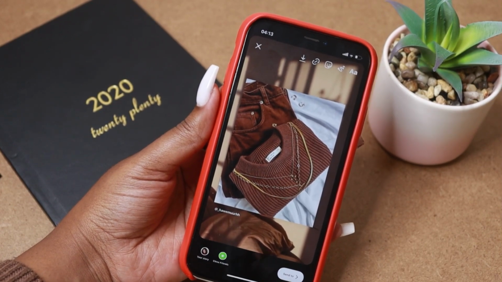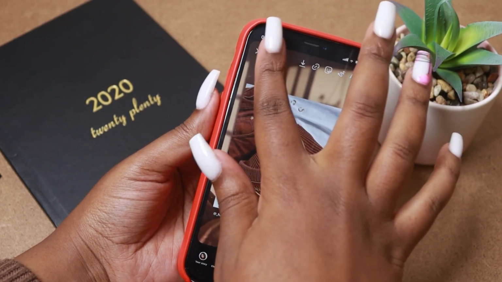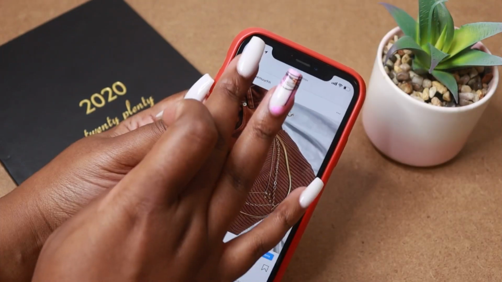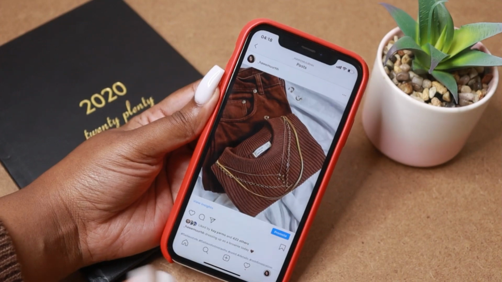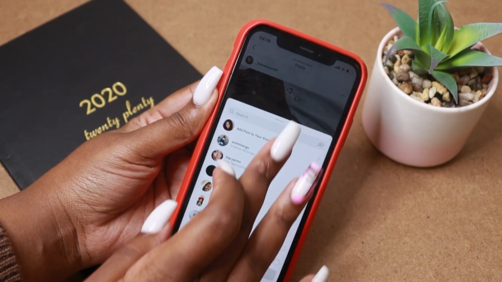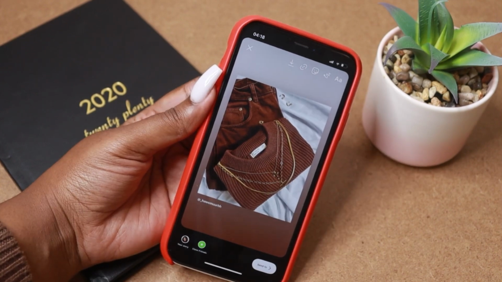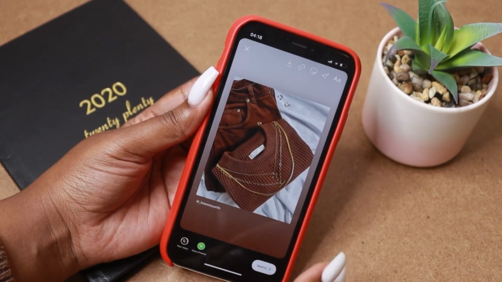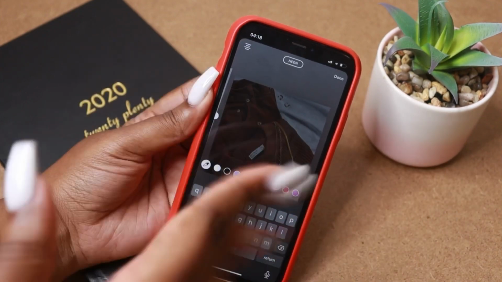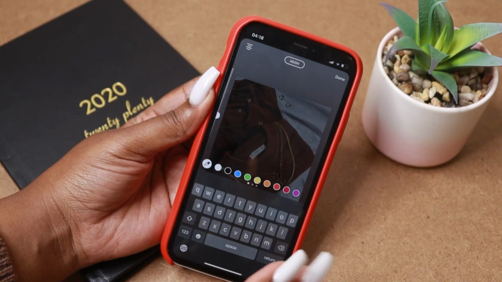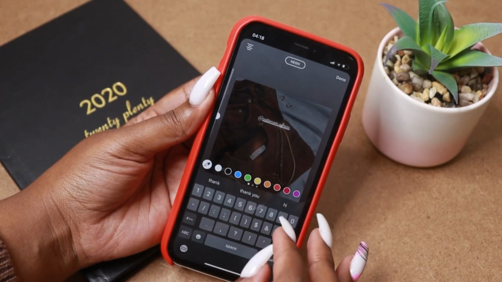And if you upload this, literally you have a background, but if people tap this, it still sends them straight to your post. So another thing that you can actually do, let me close. So we're gonna use this post here as an example again. So I'm actually gonna reshare it again onto my post. This is actually something fairly simple, how to tag but hide the tag. It's pretty simple. So these are Cotton On items, well not all but some. So I can actually tag Cotton On here, right?